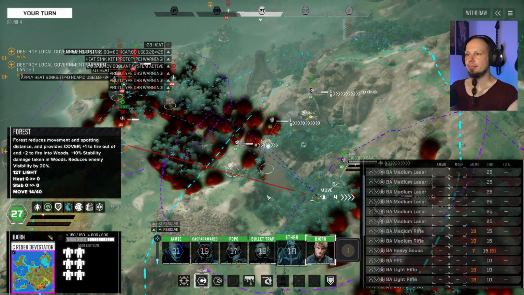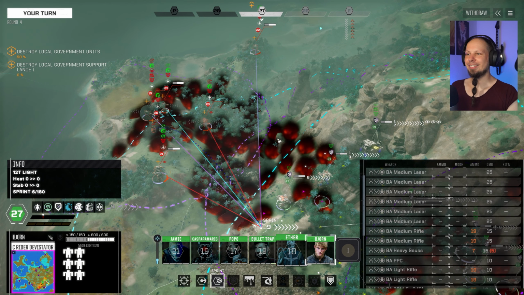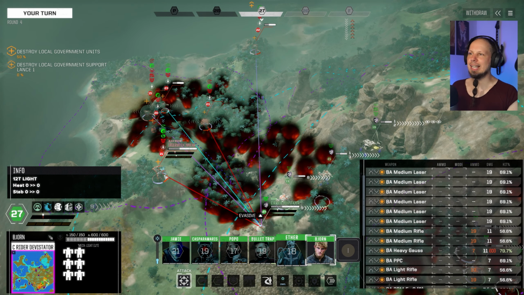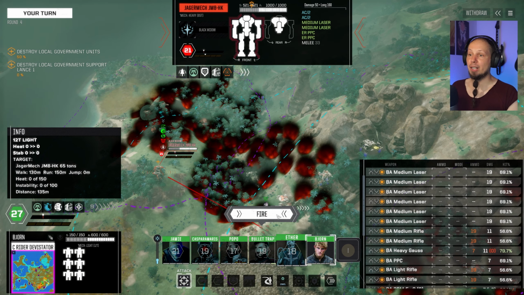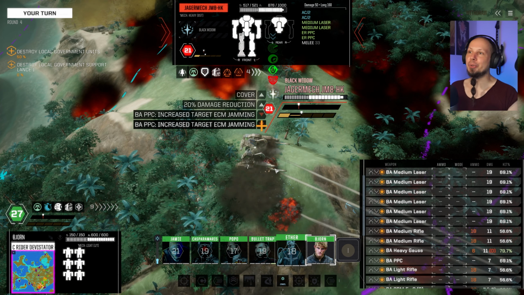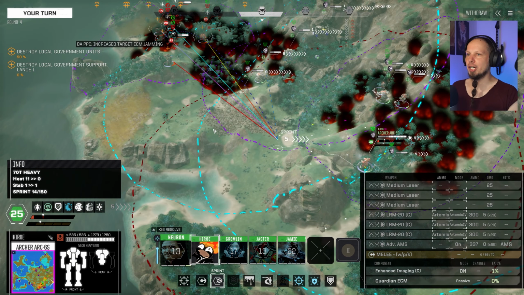Standing by. Should we get in there? Ah, come on, let's be real. Right. We want to take targets down that matter, and that Jaeger mech matters. Fire. We have to do it. We have to go for him. Yay, look at that. Cool. 25! Archer!